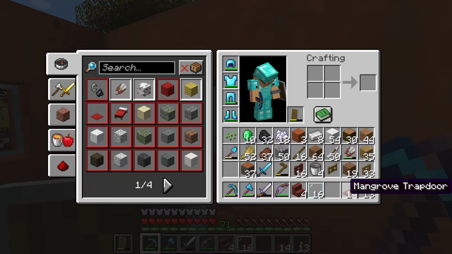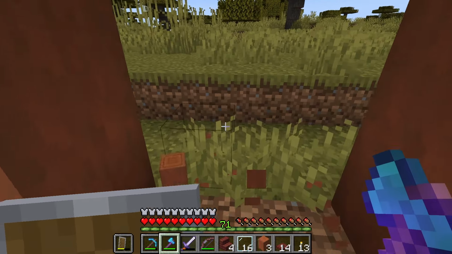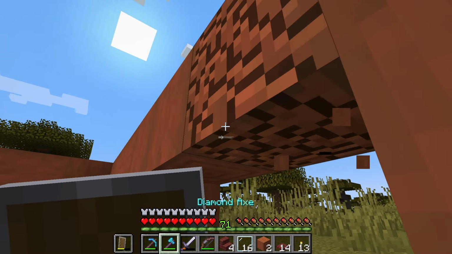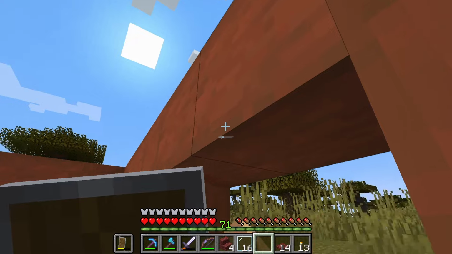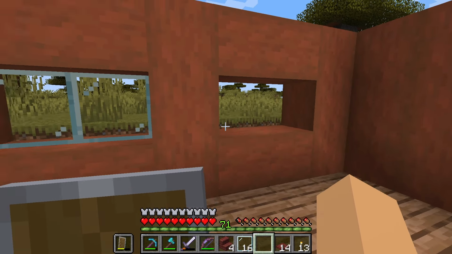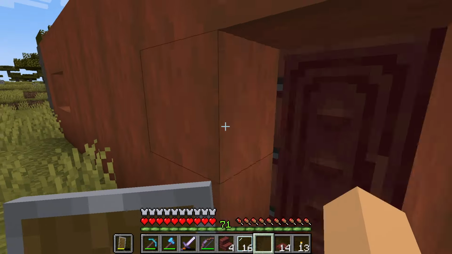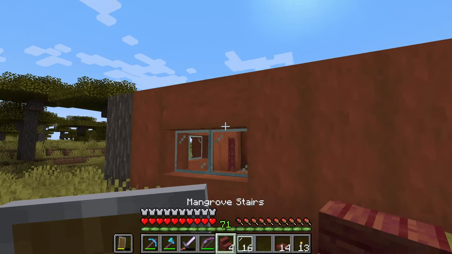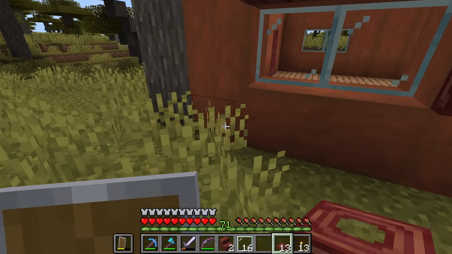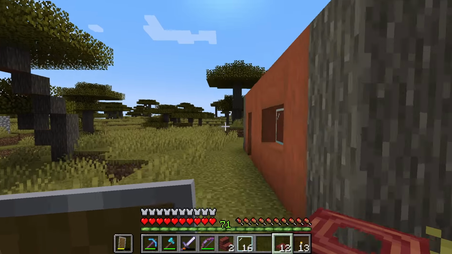Don't have silk touch with me. I actually did a mistake. I don't want the window to be here, I want it to be here. But anyway, so our windows are going to have this sort of design. Look at this. Does this look great?